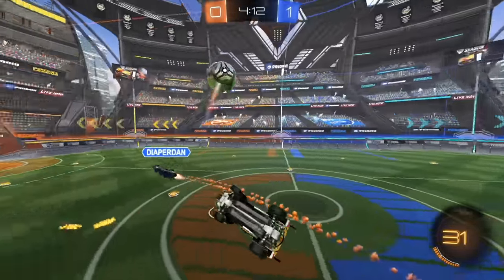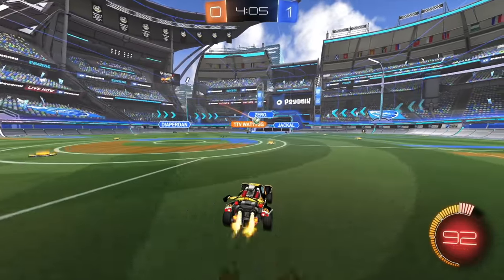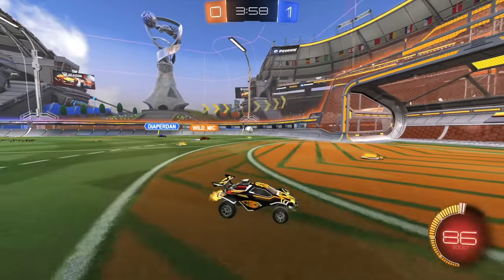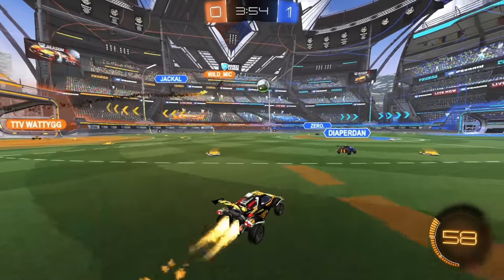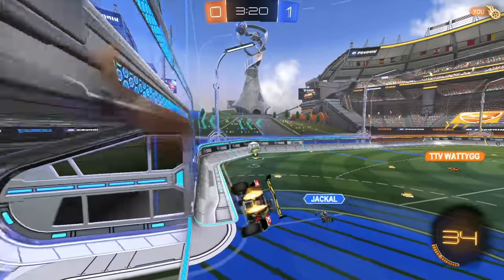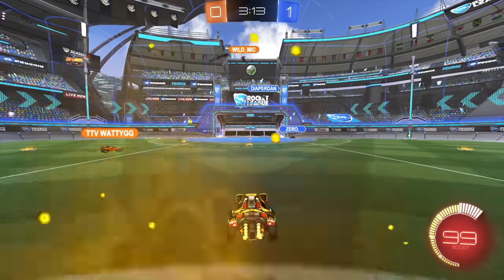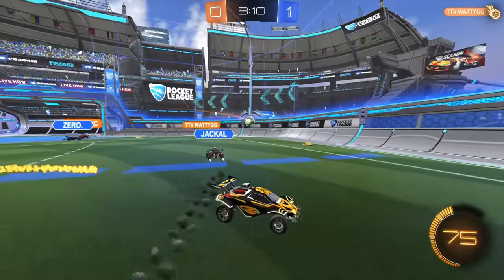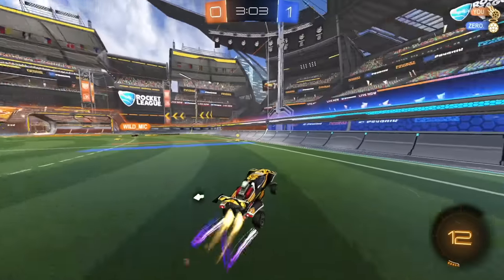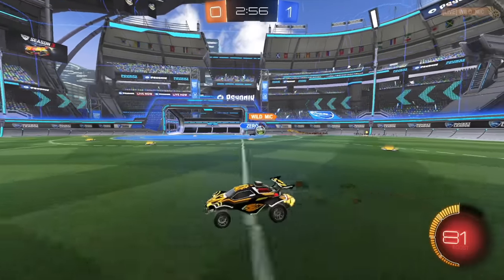Solid game so far — a little bit awkward at times. I don't know what happened from the first game — we were looking pretty solid as a squad, but this is a little nerve wracking, I'm not going to lie. It's going to be Jackal first, going to be a beat there. Go for the back corner. Good touch. Zero is probably going to clear it to us, so I'm going to stay with this instead. See if Wadi can make a touch. Pop it up mid. Big whiff from the opponents. Good 50-50 from the opponent off that defense as well. This will be a turn from Wadi immediately. There we go — it's a little bit slow, but he could have been more dangerous. Big ball-chasey turn from the opponents. Keeping pressure, bumping Jackal out as well. Hopefully Wadi can get a 50-50. Wild can get a clear. And it's in.